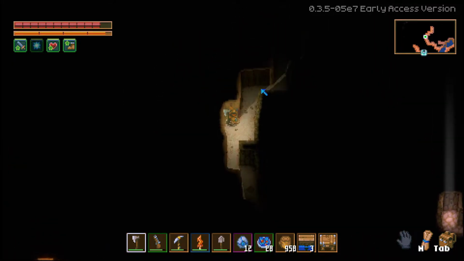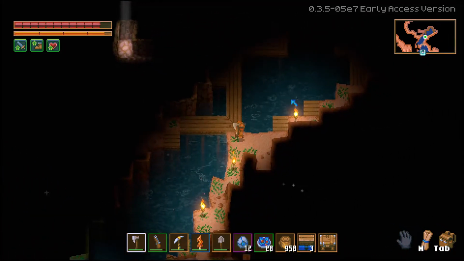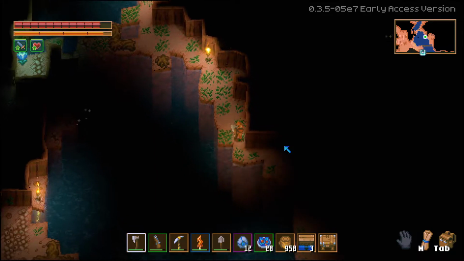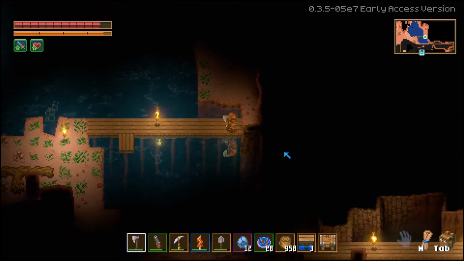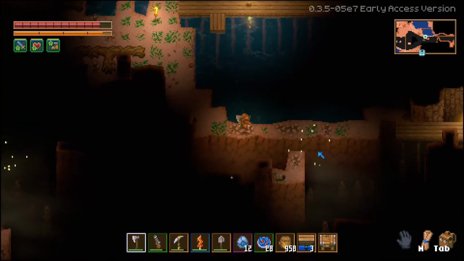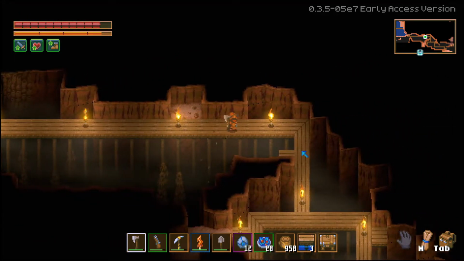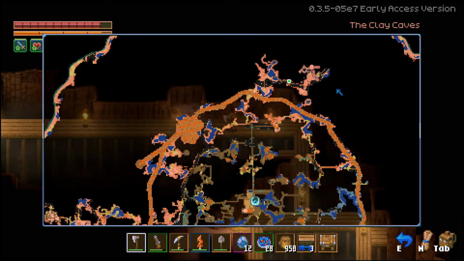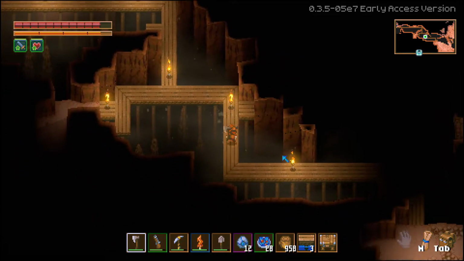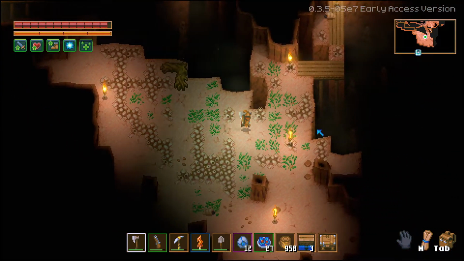Is this the way I need to go? No, wait, no. This is not the way I need to go. I need to go down here. And go over here. Down that way. Okay, I see it. God, this place is nightmare fuel. Wait, wait, what? This was the right spot, right? Yeah, I believe this was the right spot. Yeah, because it's up here. Okay.